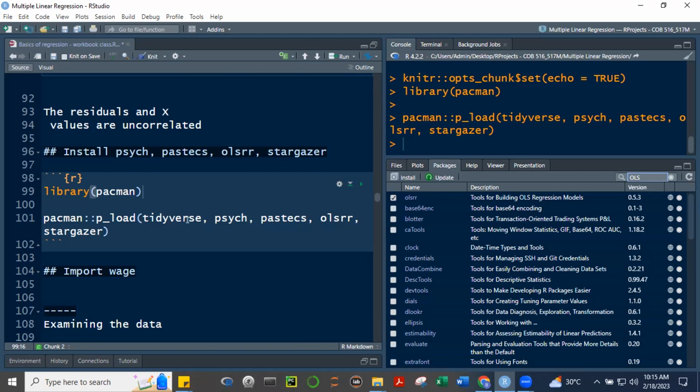Okay, kindly check please yung Tidyverse, yung Psych, PasteText, OLSRR, Stargazer. Kindly first take a look at them. 1, 2, 3, 4, 5 packages. And if they're all loaded already, kindly chat yes, which is just to confirm that indeed, yung p_load na yan, package load from Pacman, is able to, at the same time, install the packages if it's not yet there, and also load it. I'll wait for your confirmation, class.